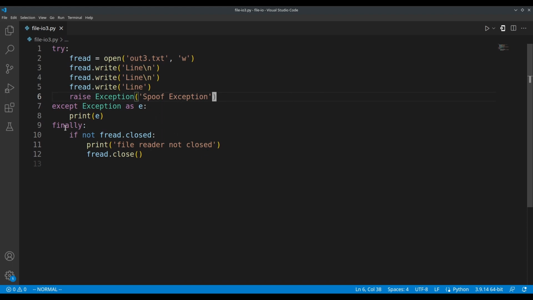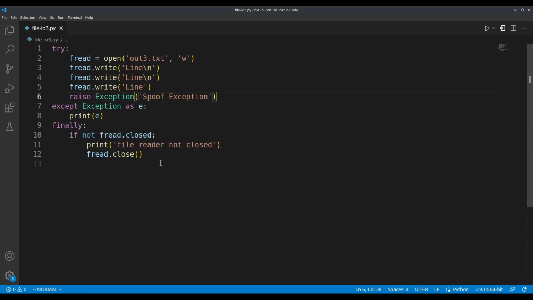And then we've got this finally block. The finally block is something that executes no matter what. We could successfully go through the whole try block, and finally will still execute. We could hit an exception that causes the except block to execute, and we would still go through the finally block. The finally block is to make sure that no matter what, the set of code under it will always execute. And the purpose of our finally block here is to ensure that no matter what, the object will close the file that we're writing to, to ensure that no data has been lost.